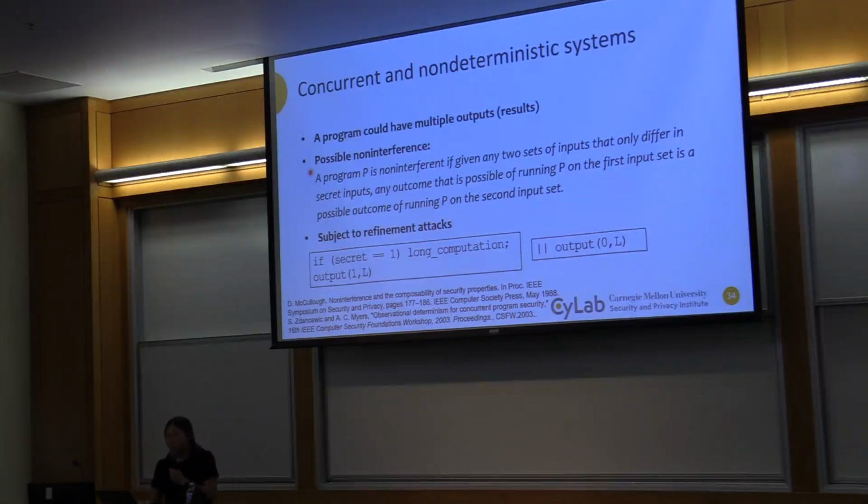So the problem with this definition is that it's highly dependent on the scheduler. If you have a completely non-deterministic scheduler, this is okay. The attacker, this definition is strong enough. It means that the attacker cannot deduce what the secret might be, because everything that they see on one set of secret input, it's possible that it's matching another trace with a different set of input. Therefore, the attacker has no understanding of what the input value is.